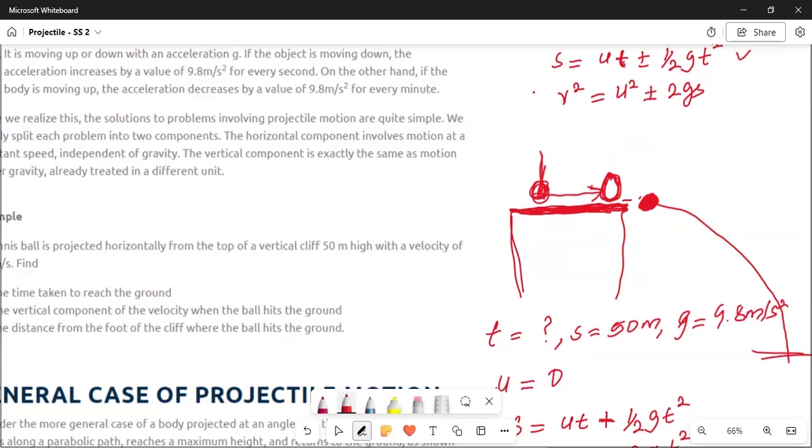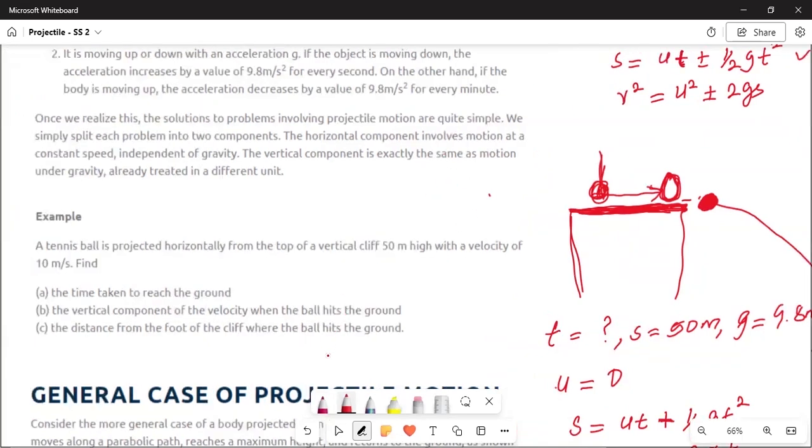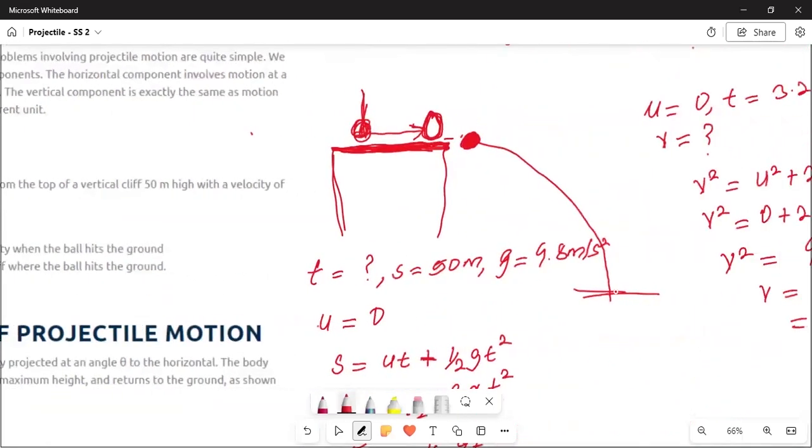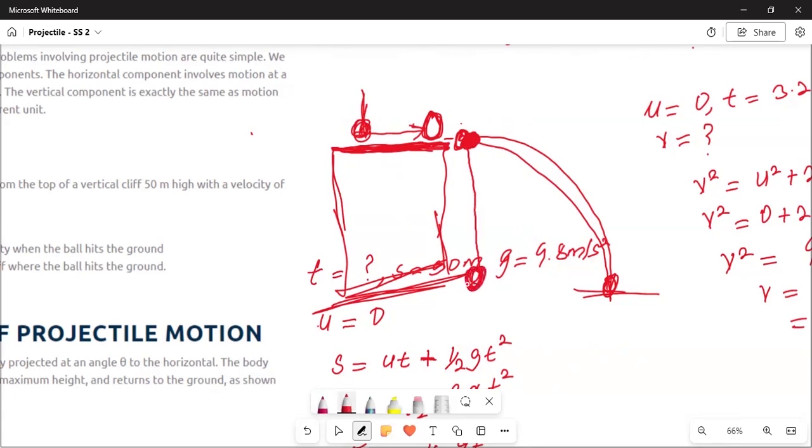Last question, question C, is the distance from the foot of the cliff where the ball hits the ground. Now, look at where the ball hits the ground, away from the foot of the cliff. The foot of the cliff is here. The ball moved all the way like this and then hit the ground here because of the initial velocity of projection. If this guy just dropped the ball from a height without kicking it with an initial velocity along the horizontal axis, you agree with me the ball will just fall straight to the ground and land around the foot of the cliff.